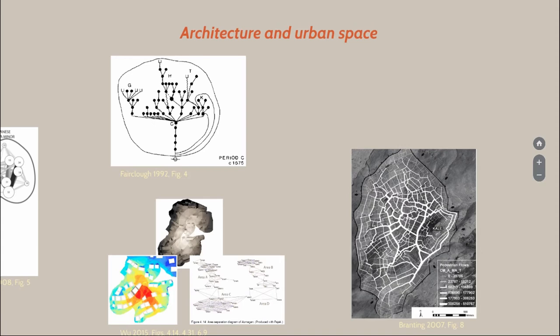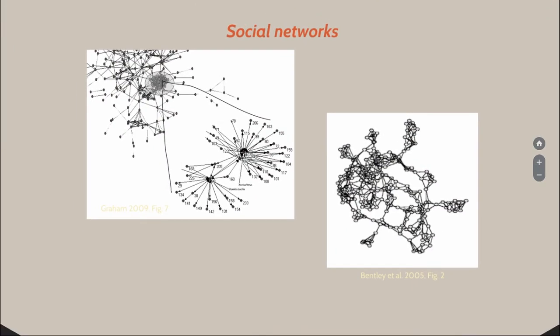We also deal with social networks. This is a perfect example of archaeologists using either data for networks or theories. How many cases do you know in archaeology in which you have data about social networks? I happen to know a few because I do Romans and we're just spoiled with data. But the vast majority of archaeologists don't have data like that. Very often we have a theory about people in the past that interacted with one another, that created communities, and we use network models to represent our theories.